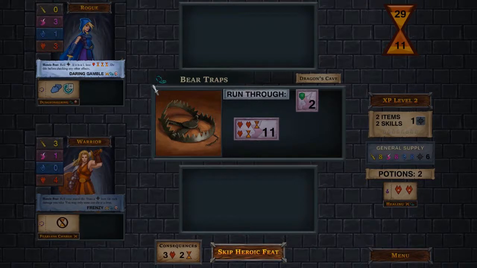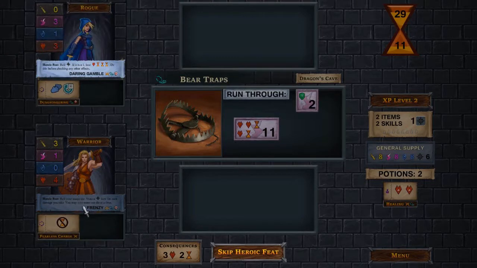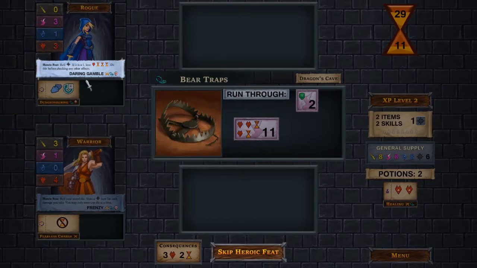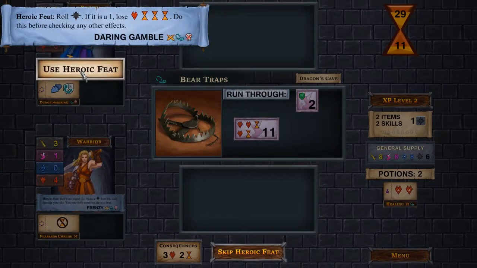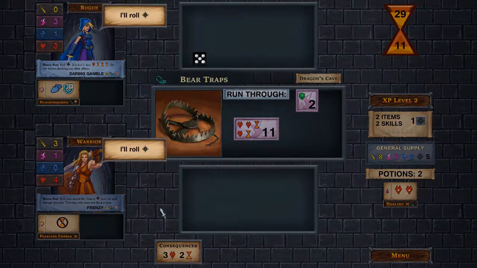Now, in this case, the Daring Gamble only has the 1 die option. We don't have the 2 die option before, and with the Warrior, the Daring Gamble, you only get the extra black dice, the heroic dice, by taking damage. So we haven't taken any damage yet, so I don't have anything available there. So let's roll. Let's use this and roll the die. Roll a 5. Okay, good.